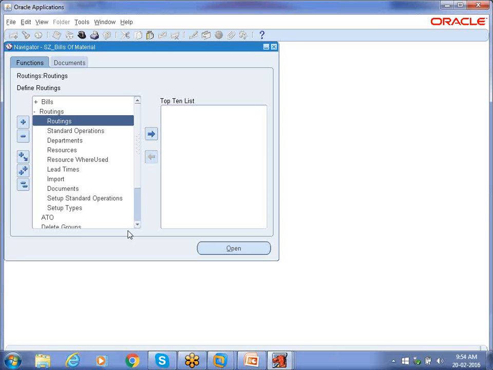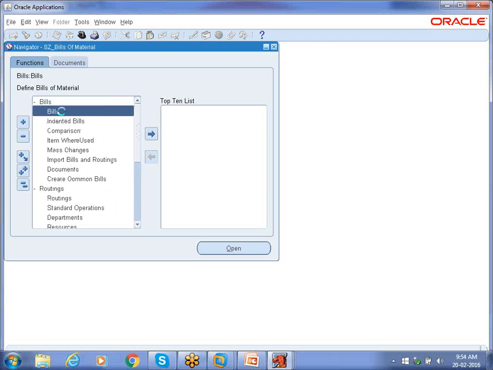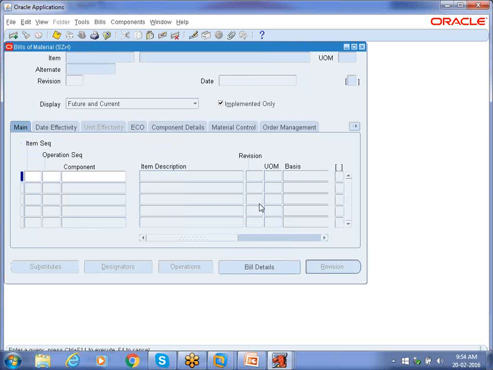Sorry, right, correct. BOM, bills. Query your bill. Select F11, SZ underscore CPU. Select Control F11.